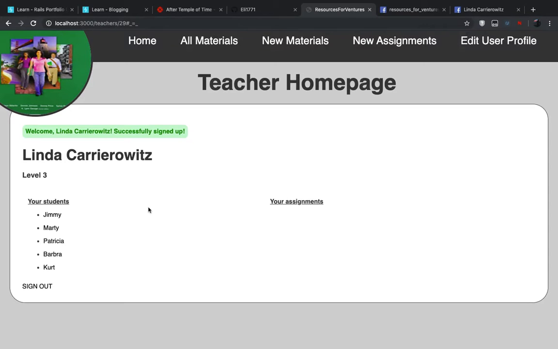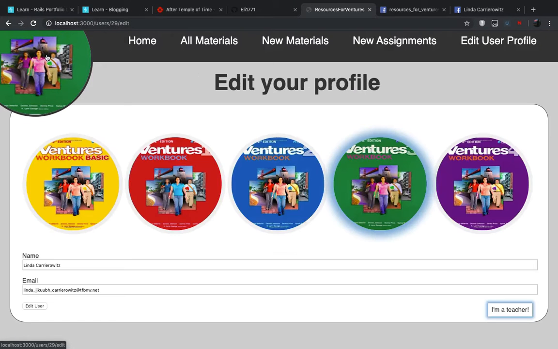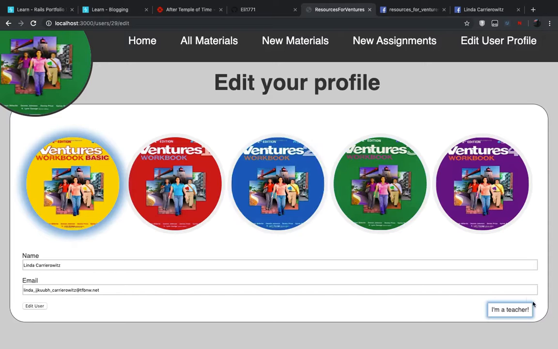I just wanted to point out that if you're a student and you've just logged in, and maybe you're not very strong at reading all of these navigation links on the page, and you just know that this is not your workbook, very logically and intuitively, in order to change your workbook level, you can also just click on the banner here and it will take you to that same edit spot there.